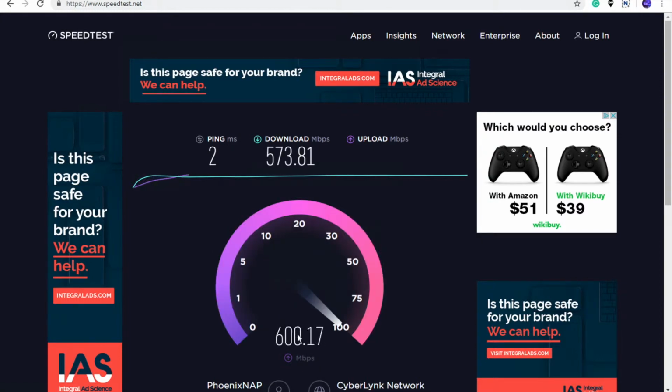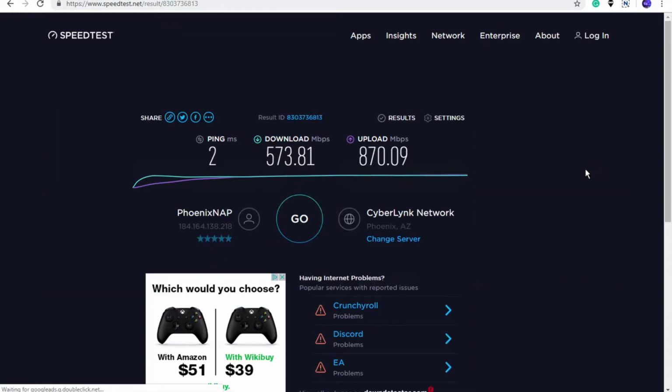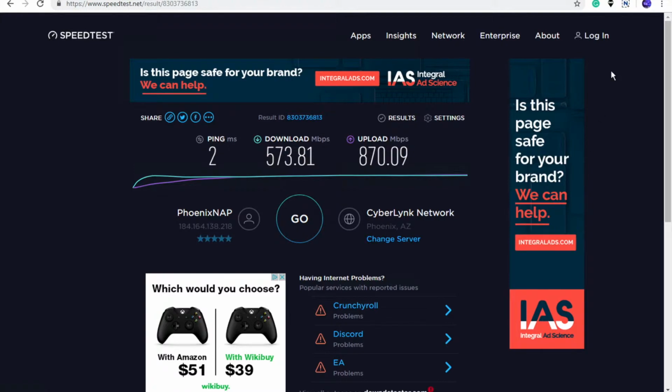Right, so you're looking at hundreds of megabits per second upload and download. So when we back up or when we start pushing files around the internet, it's a lot faster. Okay, and then now I'll show you what the desktop looks like. So all you gotta do is close this out, and this is my Mac desktop. Okay, closing this.